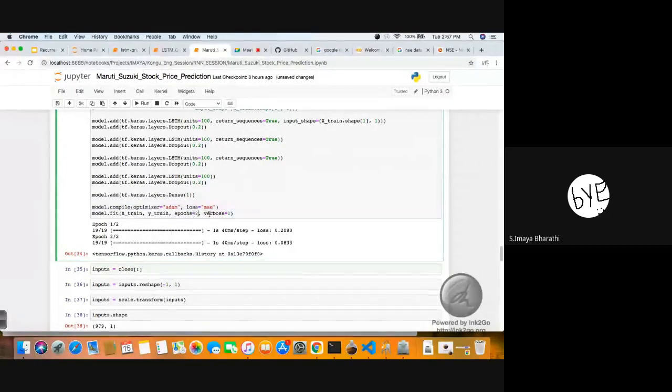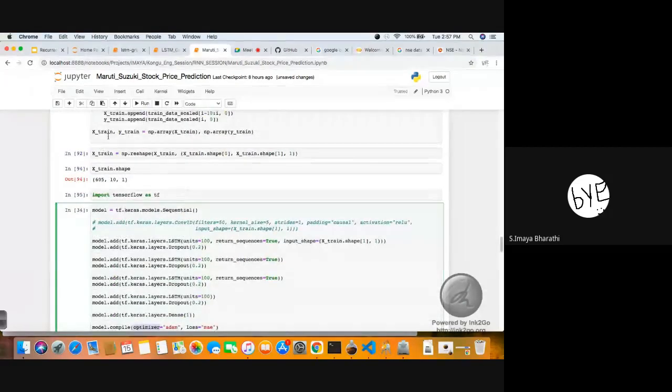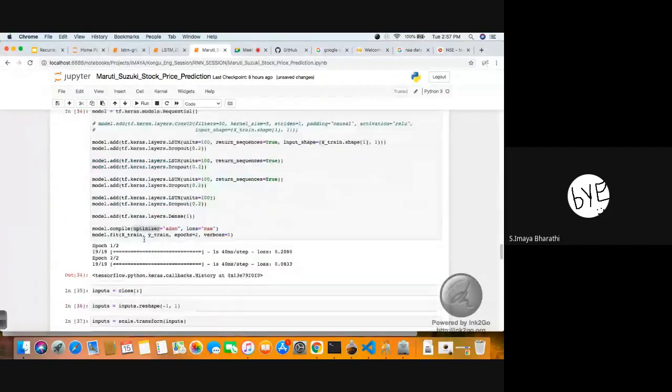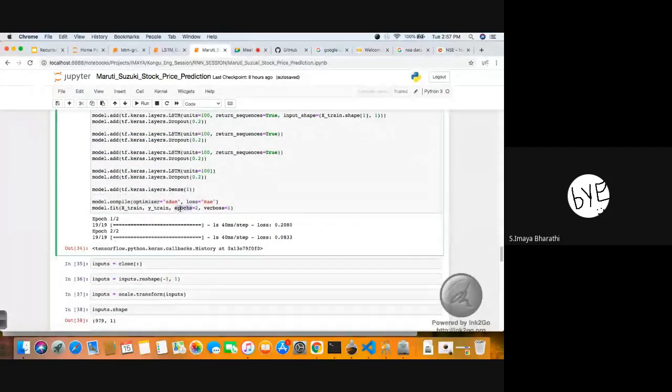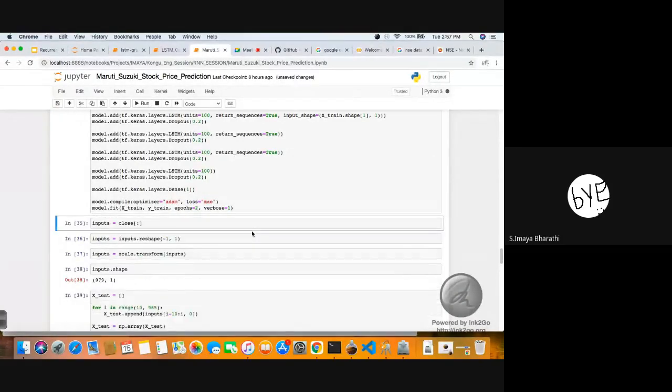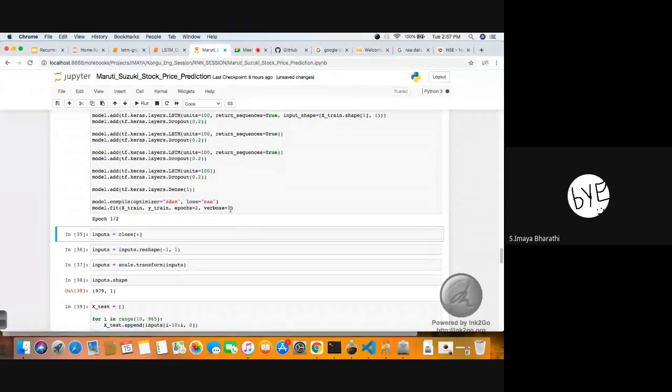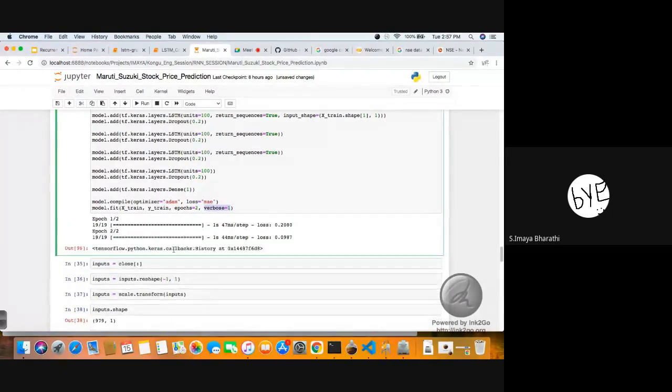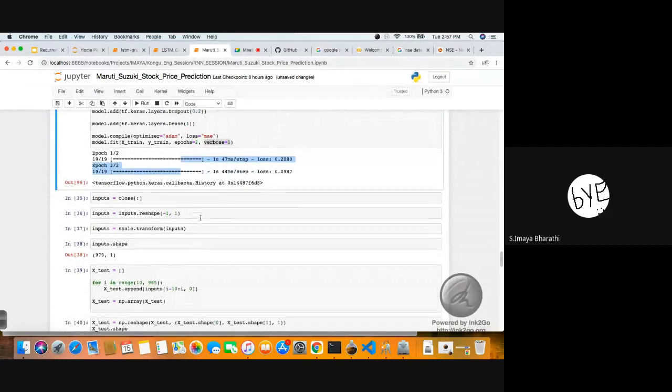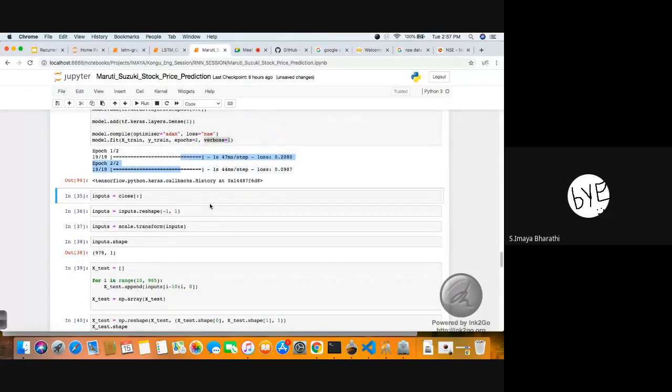And finally, I'm training my model. So here, what happens is model.fit of x train and y train, which I formed earlier as a numpy array. And what I'm trying to do is set the number of epochs, the number of iterations that the model should run. I'm using 2 epochs. Let's see how it does. And verbose is nothing but what kind of information you want the model to print here on the screen. So let's test our model.